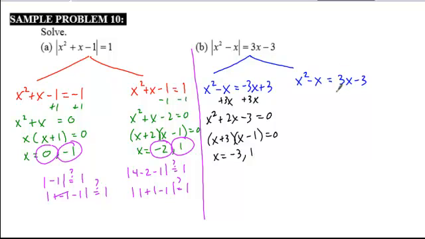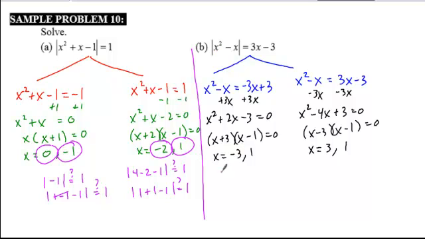On the right side, we do the same thing, move all the terms to one side. So we're going to subtract a 3x from both sides, and then add a 3 to both sides. When we look to factor this, our first terms are x's. Second terms are the two factors of +3, whose sum is -4, -3 and -1, giving us x is 3 and x is 1. So here are the possible solutions we need to check.